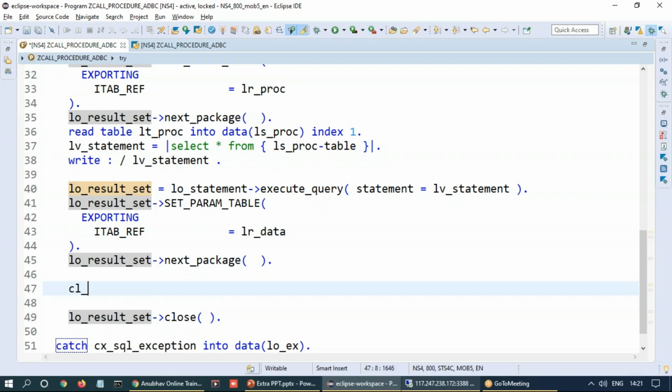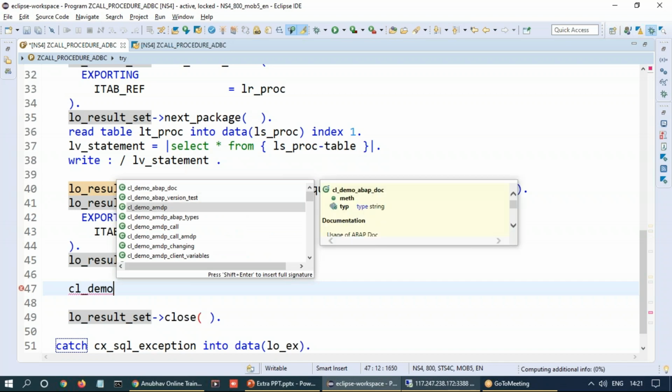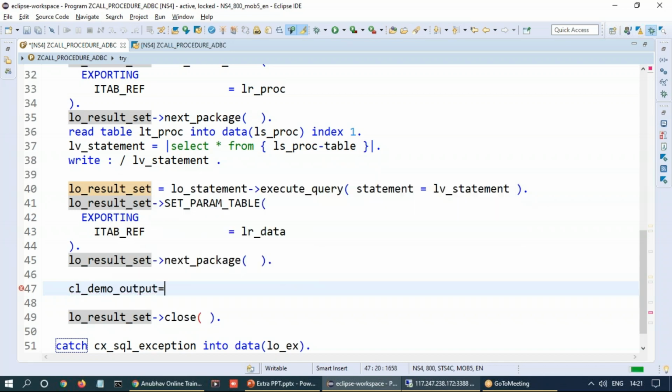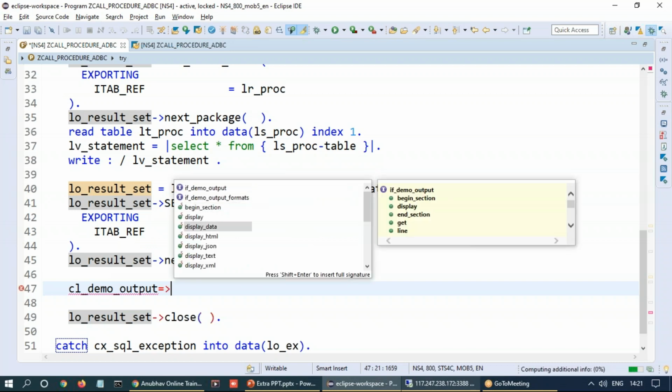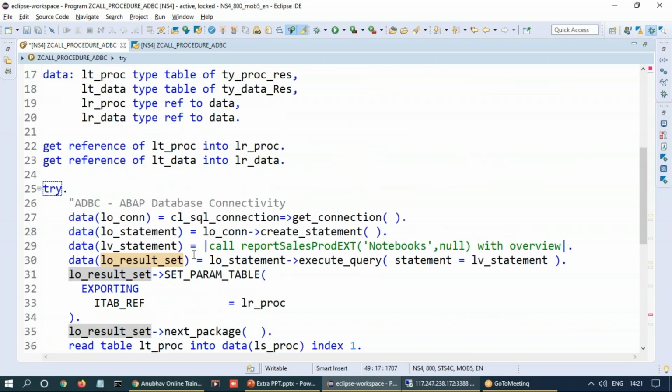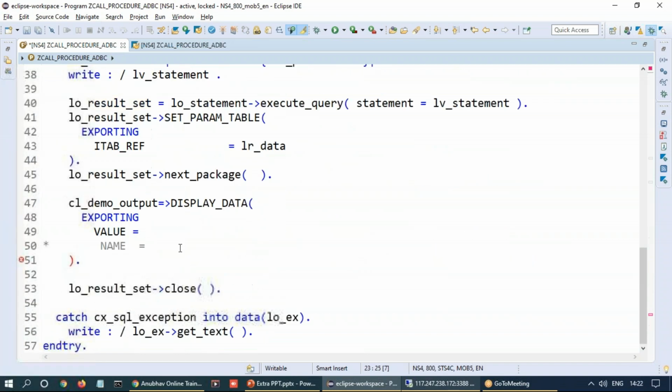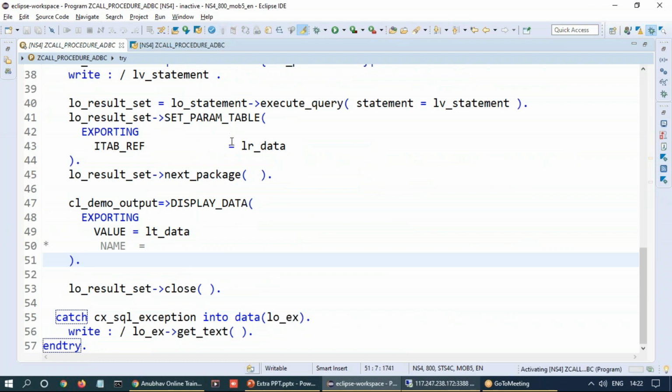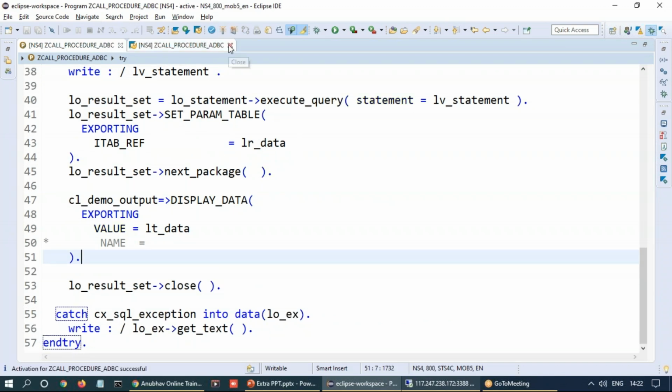I will be using CL_DEMO_OUTPUT, which is a ready-to-use class in ABAP to print something on the output, with the result display data. And we pass here this second table LT data. Save this up. We are all ready. All right, time to go back, activate and execute.